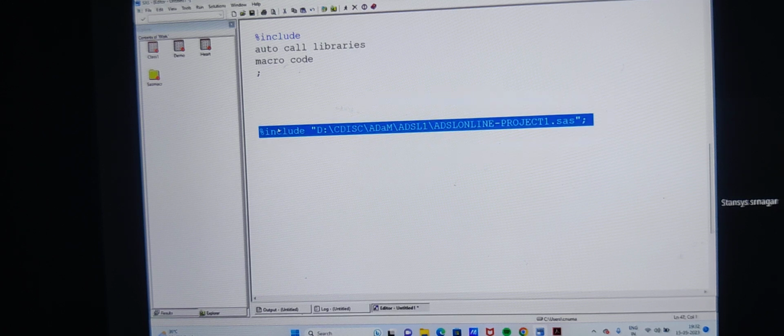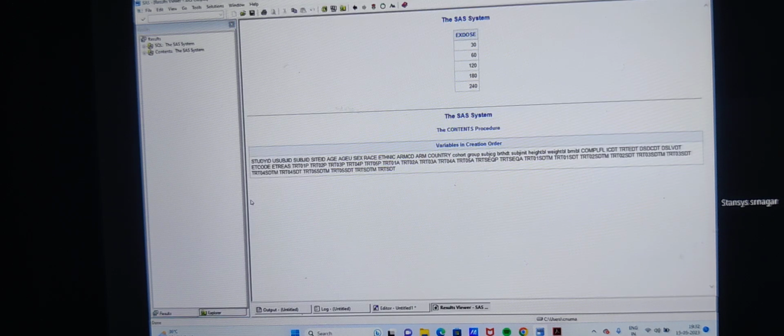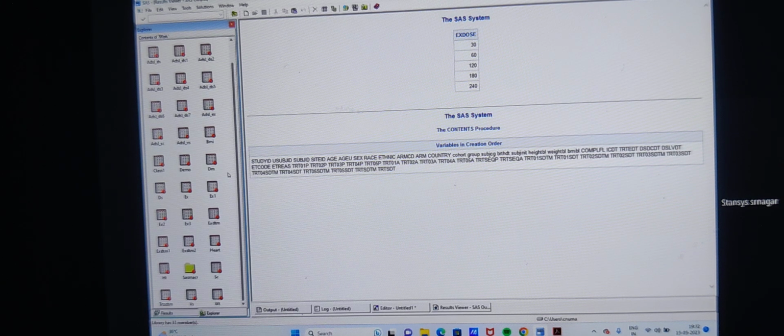Now if I select this one line and execute it, the code is executed from its original location. Can you see? All the code has been executed from the original location, and we have all the data sets in the one library. You don't need to get the code into the current session. You can keep the code in the original location, and you can copy the path. From there itself, we can execute the code. Understand this?